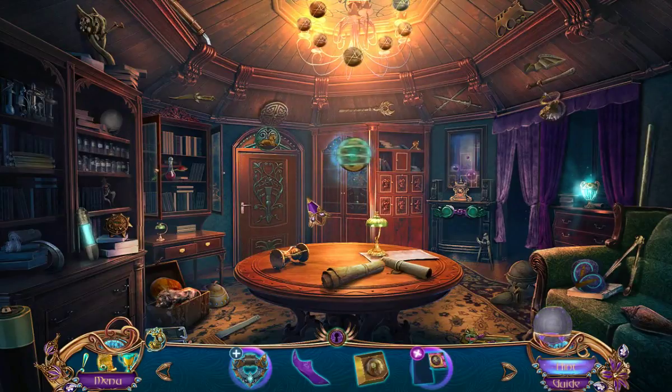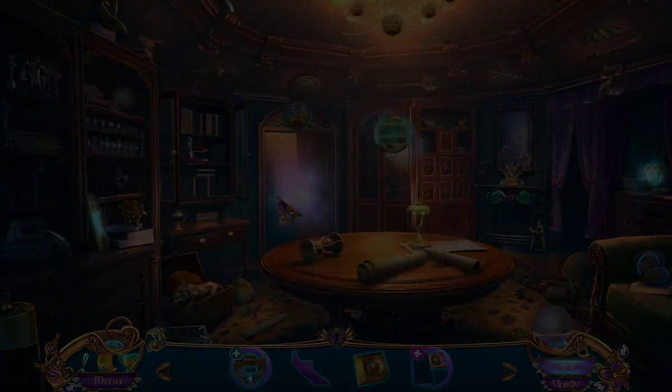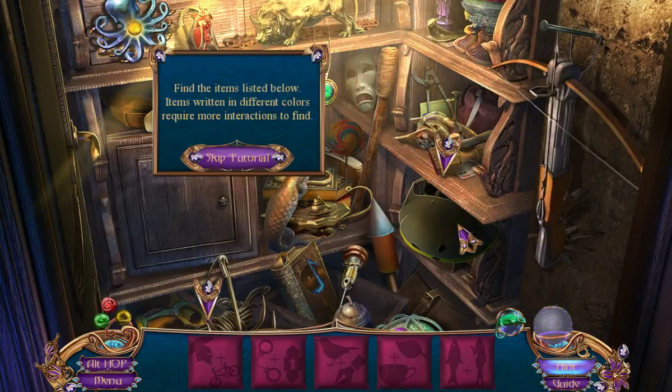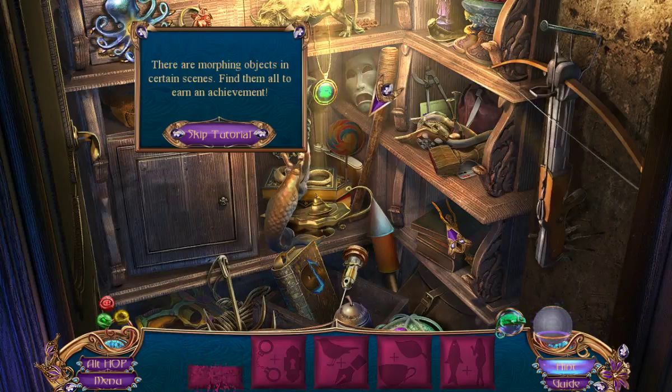Oh, okay. Sparkles indicate areas where you can search for more items. Examine this area closely. Yeah, oh, I just realized we haven't had an object scene yet. Oh, a mermaid. Alright. Find the items listed below. Items written in different colors require more interaction to find. Oh, joy. There are morphing objects!